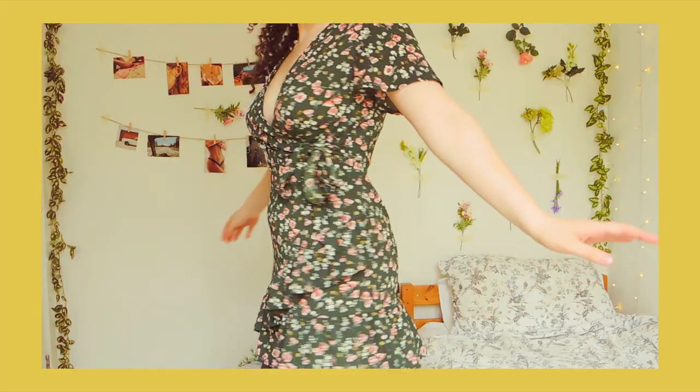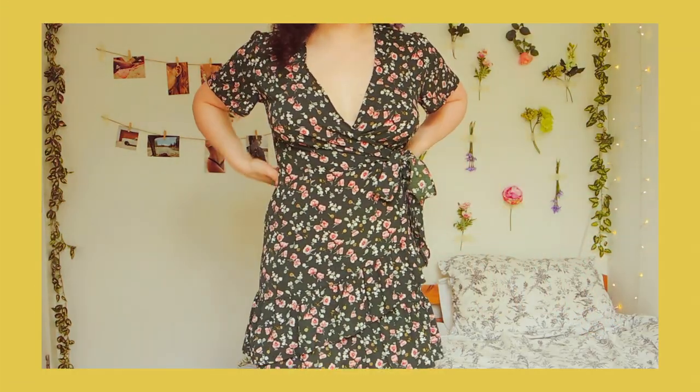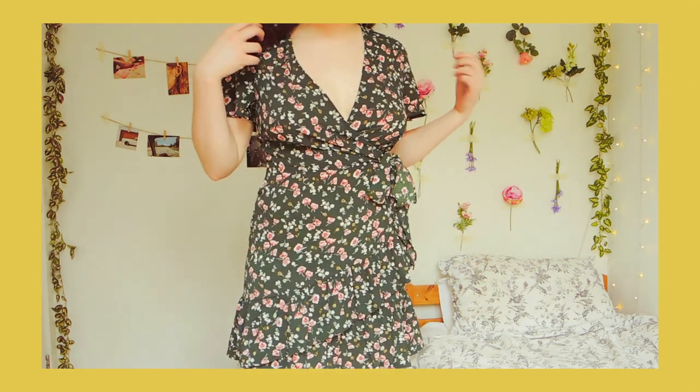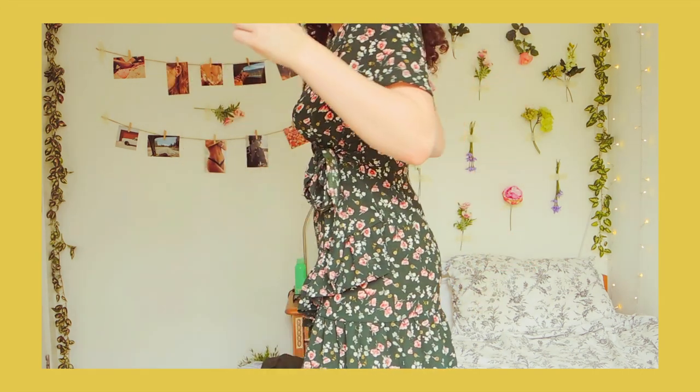The last piece from Princess Polly is this dress. I don't really buy dresses to wear casually on an everyday basis, so this is actually really different for me. It's a wrap dress with little ribbon ties at the side, a low cut down the chest, and it's not too short, not too long. My main goal is to be comfortable and I think this dress is perfect for that.